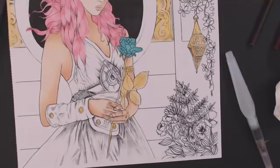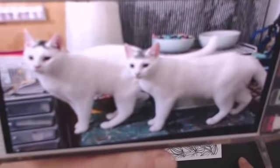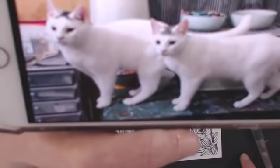So I don't know if you'll be able to see. I'll try to hold up. Here's the best picture. Let me turn it this way. Here's probably the best picture I have of them so far. They're both up there on my drafting table across the room there. So there's the two of them right there.